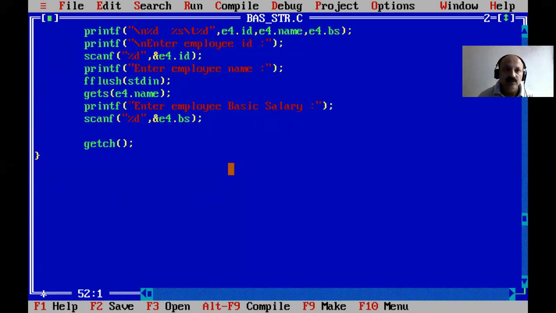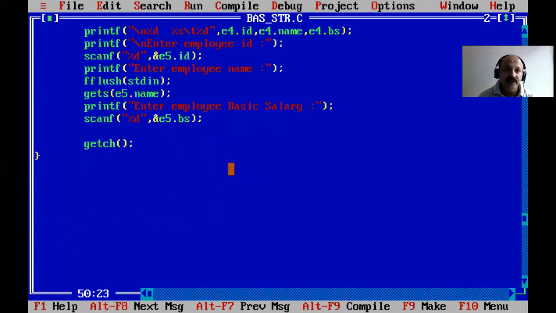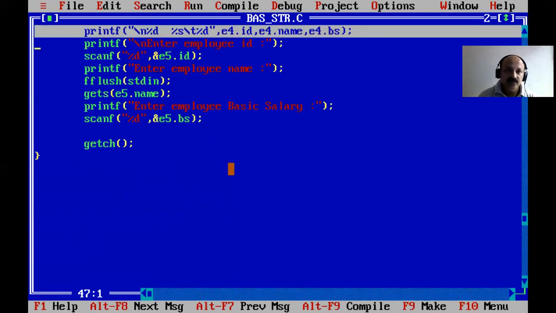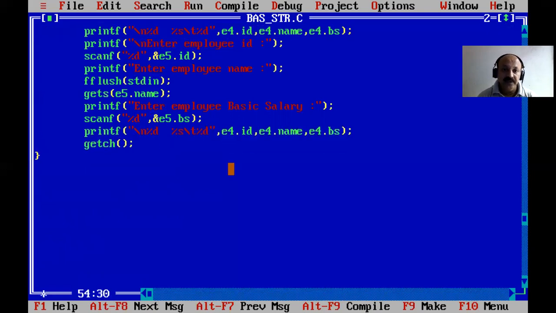So yes, I give e5. Now the new variable e5. So every variable has separate members and memory allocation. And we can also print this line. So I paste. Yes, so that is the fifth employee we have to print.